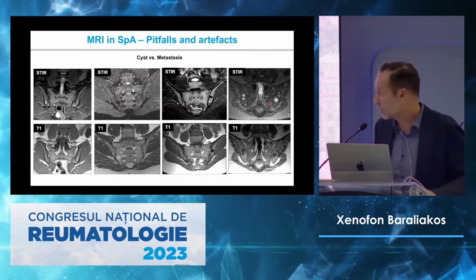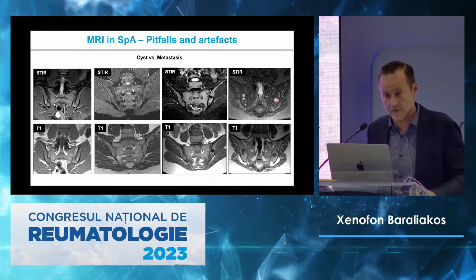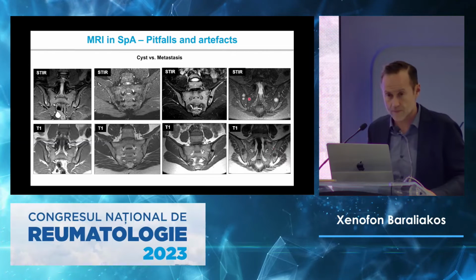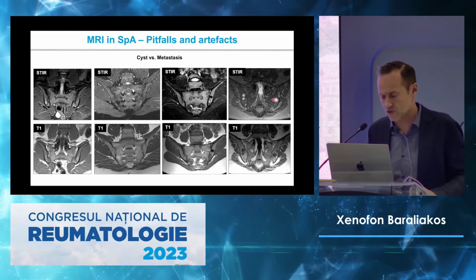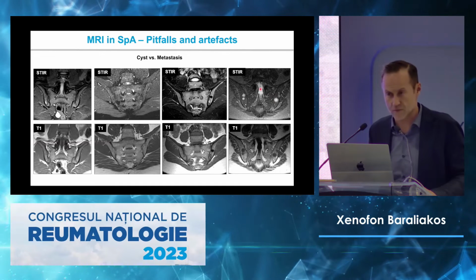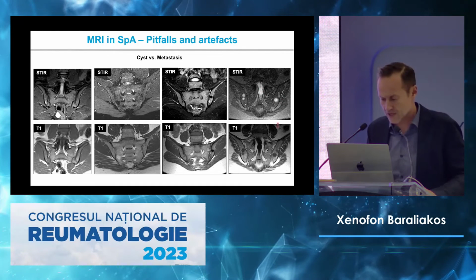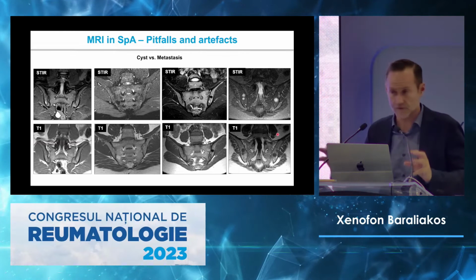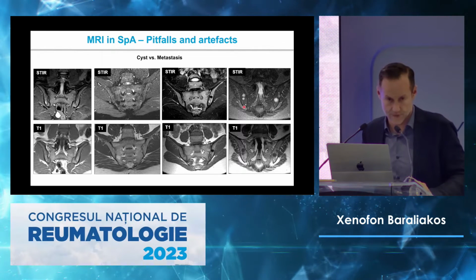And those lesions here on the right, on the fourth patient, they are many. They're white on STIR, black on T1. So they seem to be inflammatory. But they're also far away from the joint. It's here where we have the cerebrospinal fluid. It's very far to the back. And these are, again, multiple of them, not connected to the joint. This is typical for metastasis. Yeah.